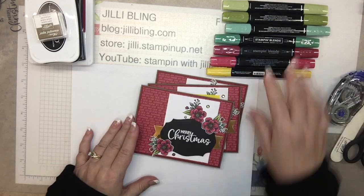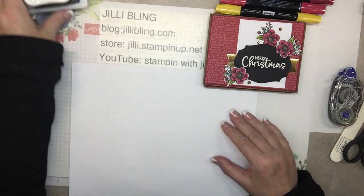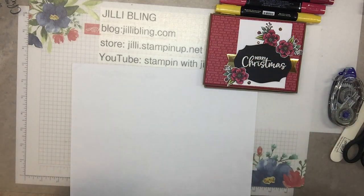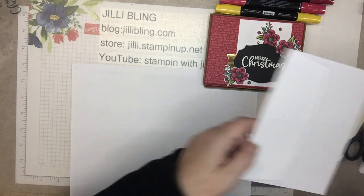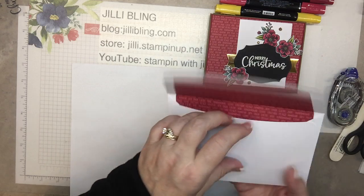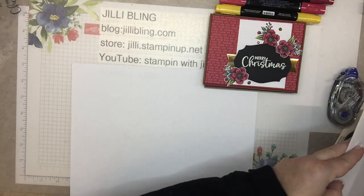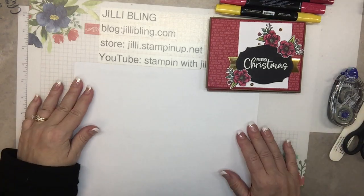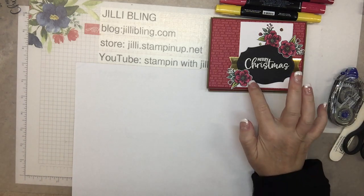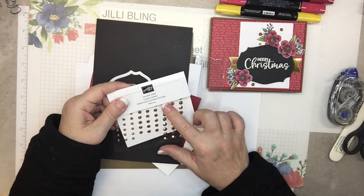Okay, stuff we'll be using: the blends. This is the one we'll be making, and this designer paper — that's the envelope. See, I have one of them here. Look cute, might as well use it. Look in here, the whole way down: printed paper. Chelsea is creative — she decided to use it as a background, so that's what we'll be doing. We'll also be using the gilded gold gems.